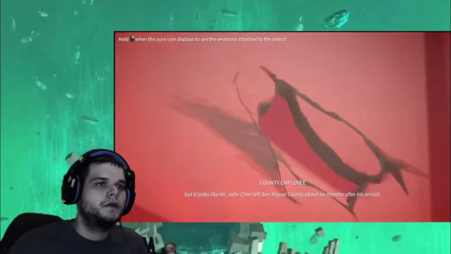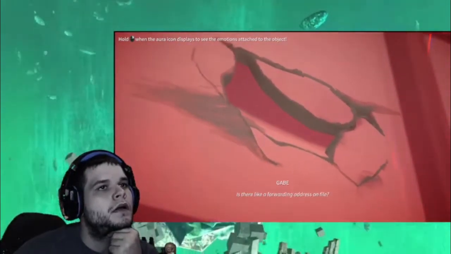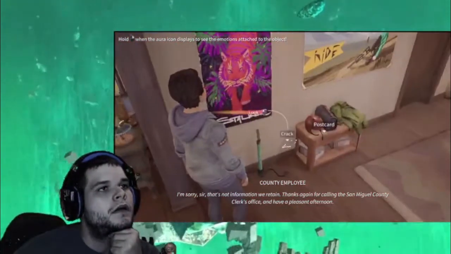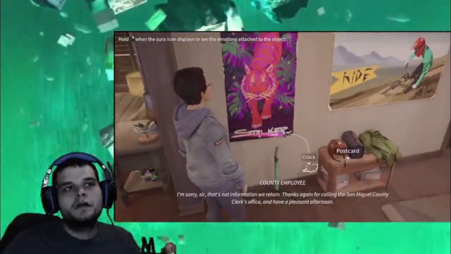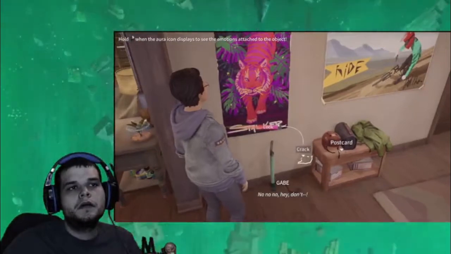John Chin left San Miguel County about 6 months after his arrival. Yeah, is there like a forwarding address on file? I'm sorry, sir. That's not information we retain. Thanks again for calling the San Miguel County Clerk's Office. Have a pleasant afternoon. No.